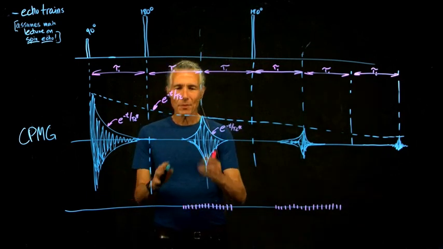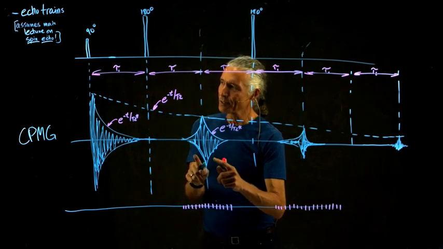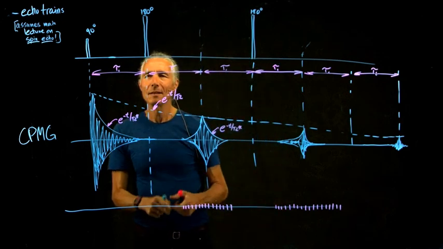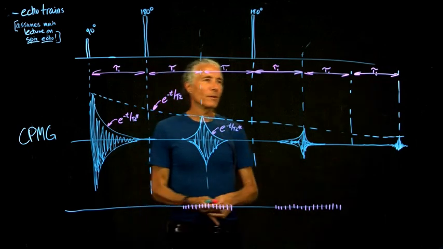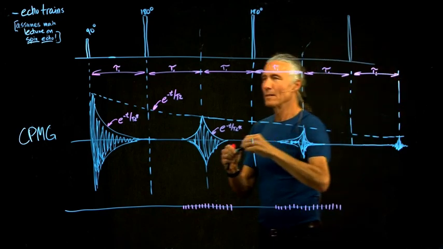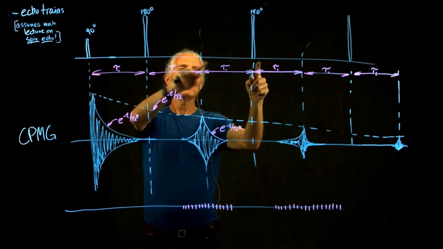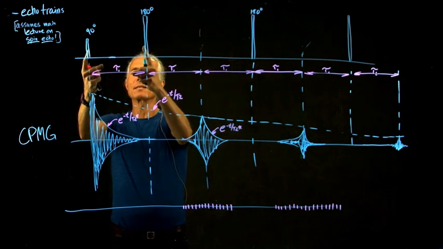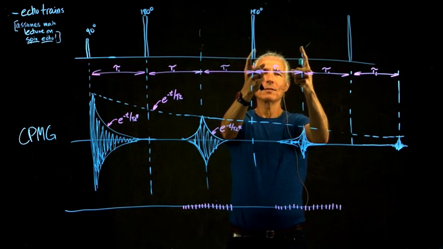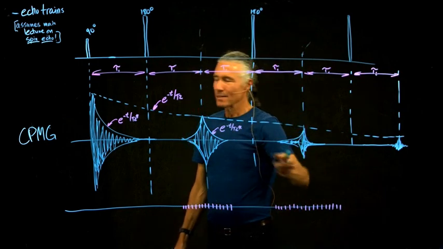So if you think about this, each of these echoes are also stimulated echoes. So this is a spin echo, but it's also a stimulated echo. Because if you think about it, when you do these pulses, you've got 3 pulses here. So here's 1, 2, 3. So what you'd expect from 3 pulses is that this amount of time after this pulse, you should get a stimulated echo. So this one is also a stimulated echo.